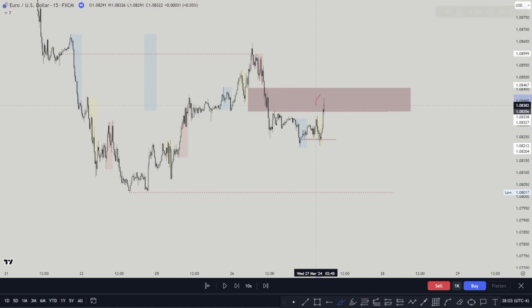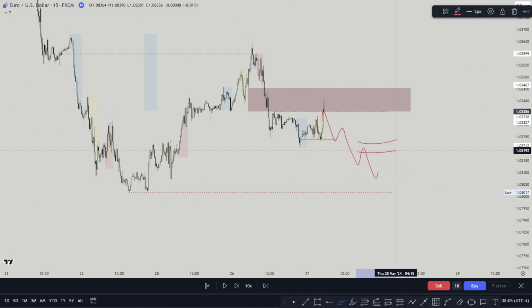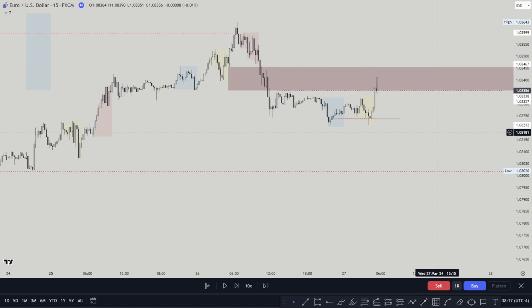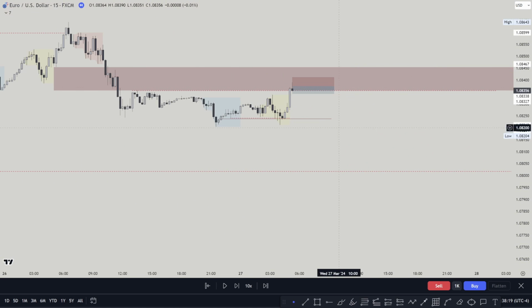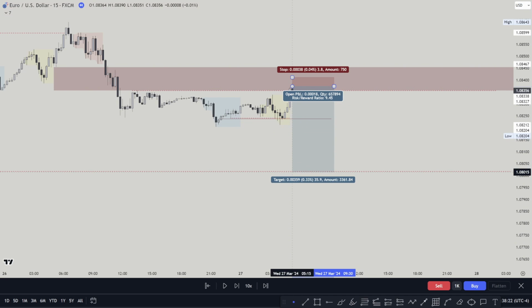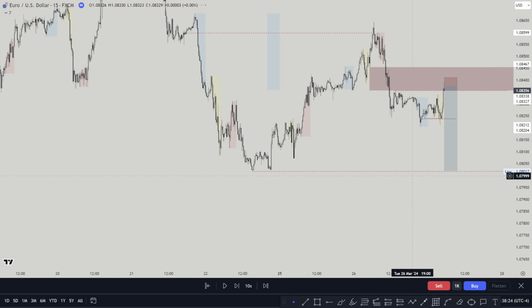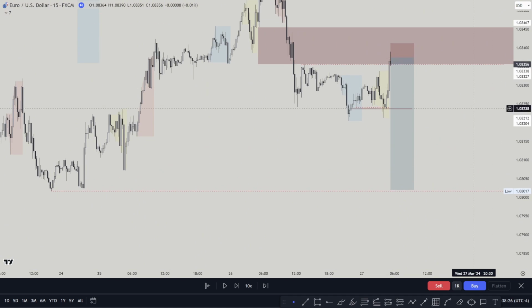This was a valid entry here in order to go where? Maybe another entry here to go all the way to the main target of the market maker sell model, in this case. So this was the external liquidity on the 4 hour. That was my target. That's a huge target, I know. So what I targeted is this one right here. That's a 9-1, almost 9-1. So that was my first trade.